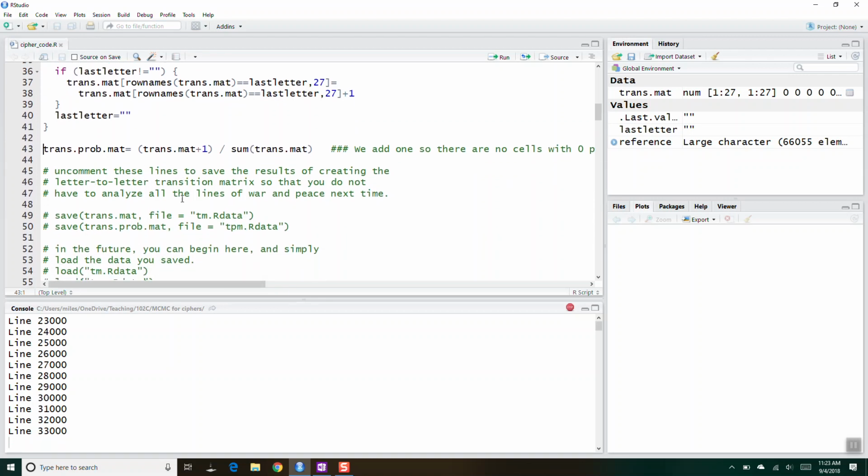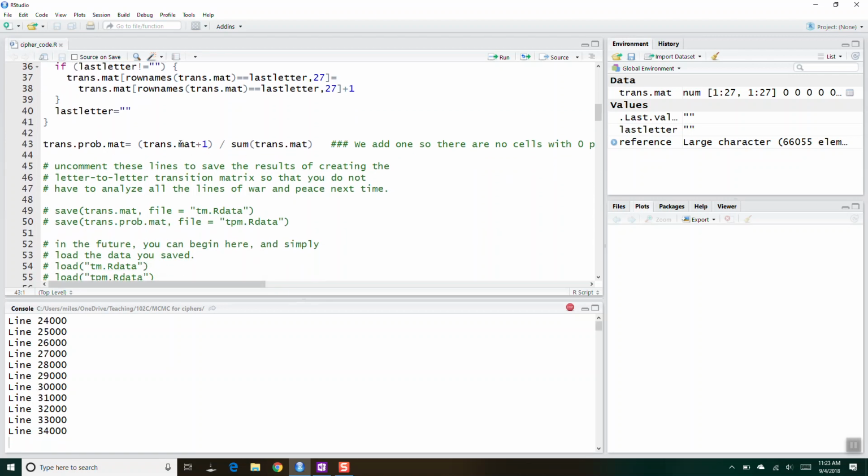And let me just kind of explain the next line of code. Here I'm adding 1 to every single cell because there might be some cells that the combination never showed up, right? Like the letter Q followed by the letter J. That will probably never show up in the text, especially because this is a translation. And so, in the translations you generally use regular English words and not made up ones. And so, we'll probably never see that.